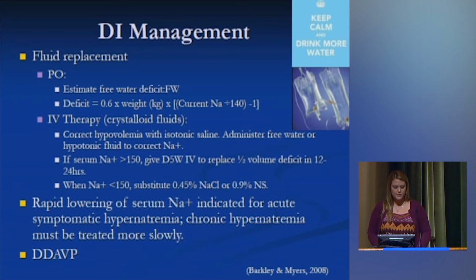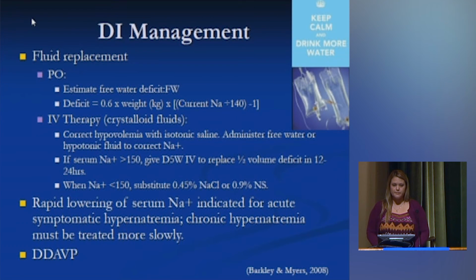Again, DI management, you're going to fluid replace. You're going to estimate the patient's free water deficit. In a patient that's awake and able to, you're going to encourage them to drink water, and you're going to try to help them keep up with it. In more severe cases, the patient cannot do that. Even if you tell them to keep calm and drink more water, they're not going to be able to. So we will use a lot of isotonic saline.